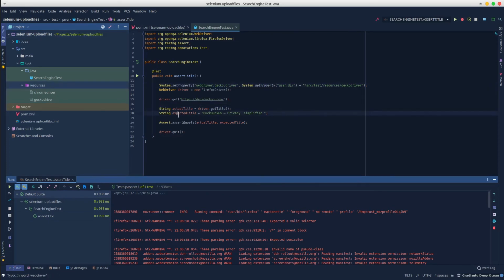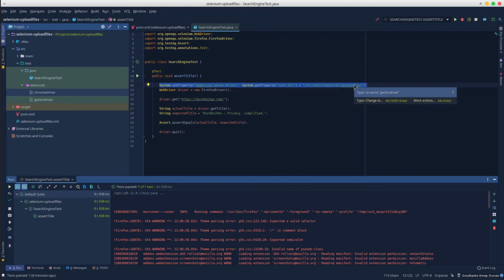Okay, now the test can be successfully executed by the other teammates as well, because it will always point to the same drivers that are stored into the resources folder in our project. One more thing related to this line of code. It's mandatory if you are working on a Linux or a macOS machine, but it's optional if you are working on a Windows machine, because they have the possibility to set the path to the driver directly into the system environment variables.